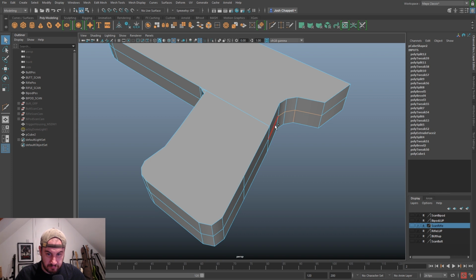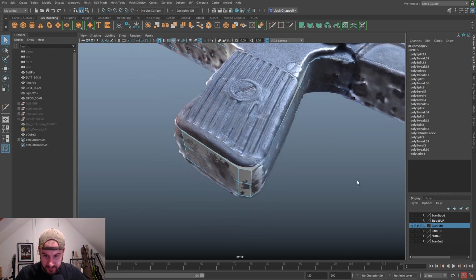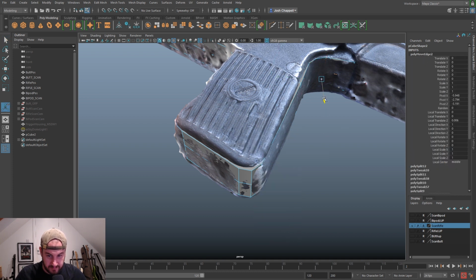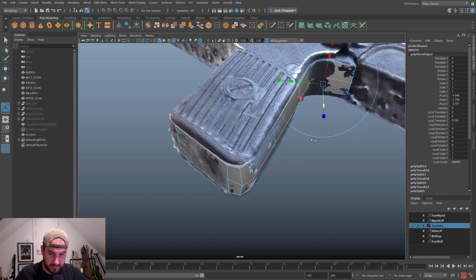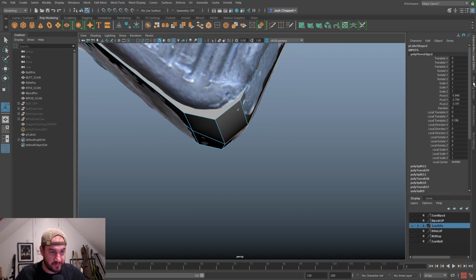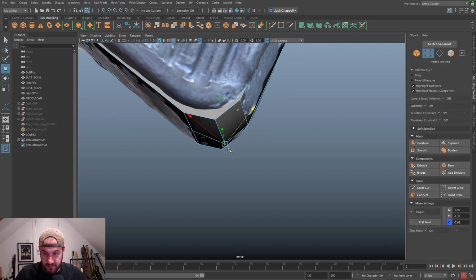So this sort of edge puffs out. Not so much that one. So I'm actually going to use my transform component tool here again. So that's shift and right click. And you can sort of see what it's doing. It's actually pushing it all equally along its normal. It's giving us that nice sort of curved edge. And we can go back and just fix this quite simply.